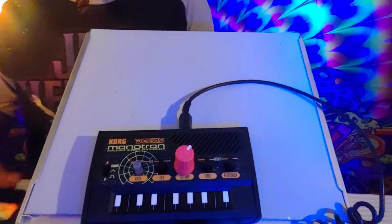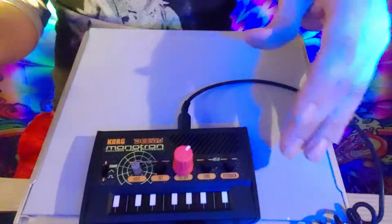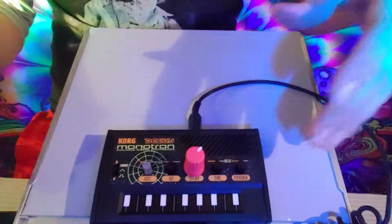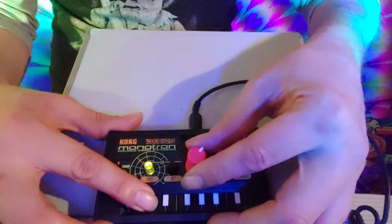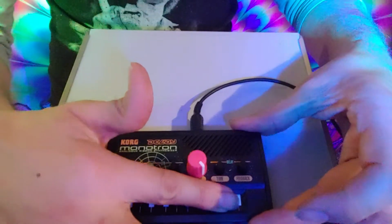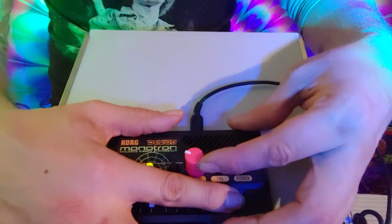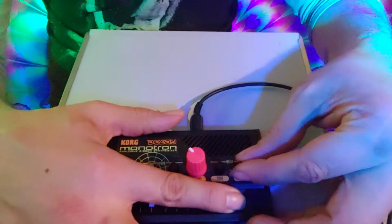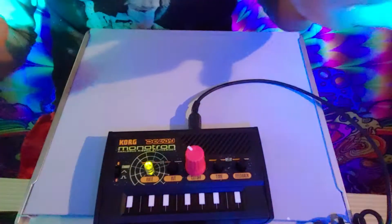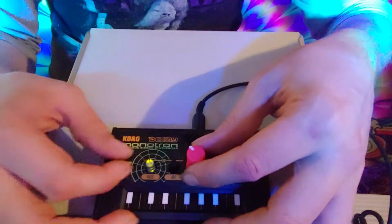I will use both. I'll demo some Alan Watts through the filter and through the delay. Let's see what we got here. And let's see what this has for its voices. Some feedback. Let me drop it, echo it out. This is a real spacey delay, but I just really like to play with it. It's addictive.